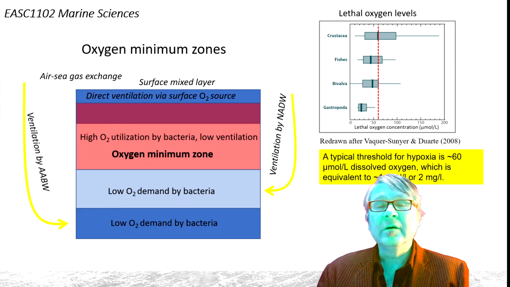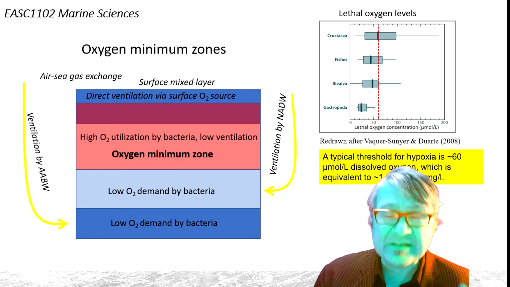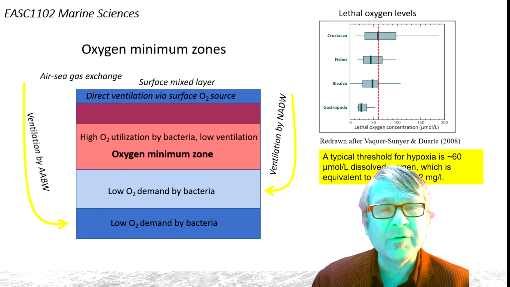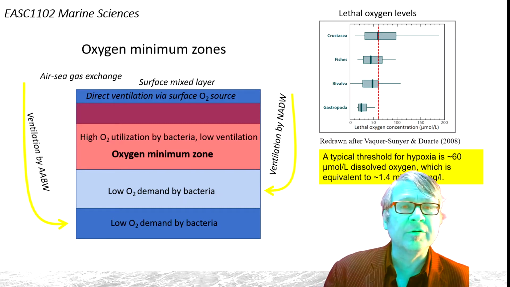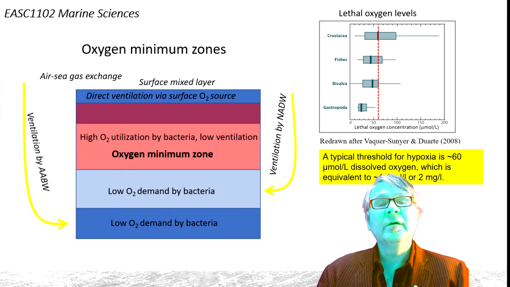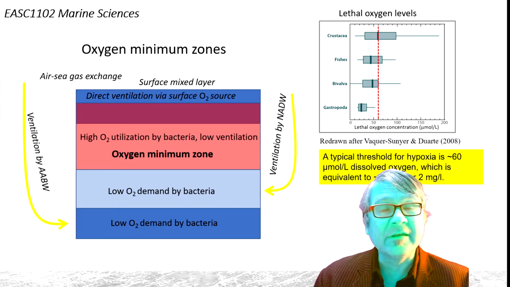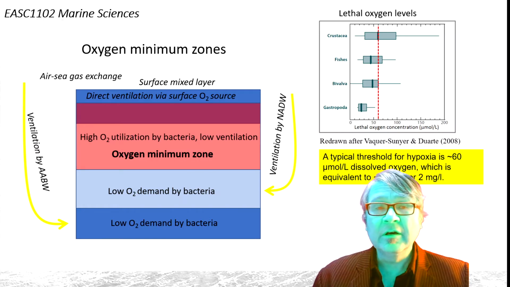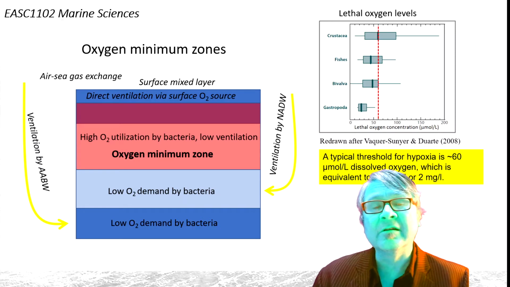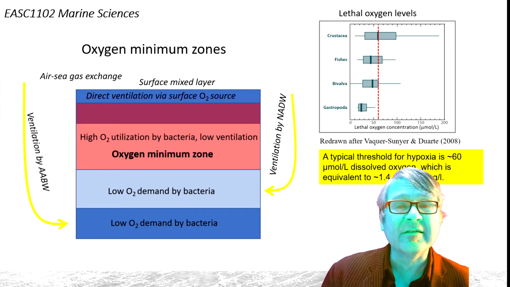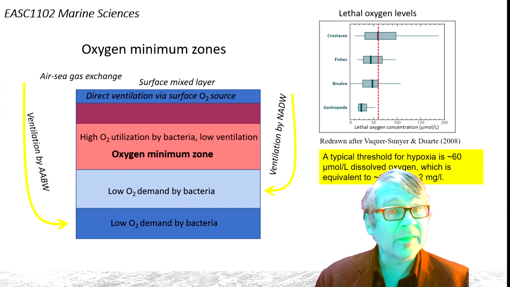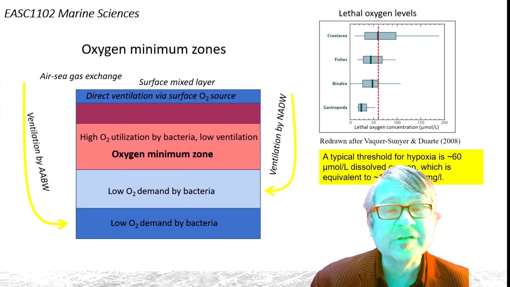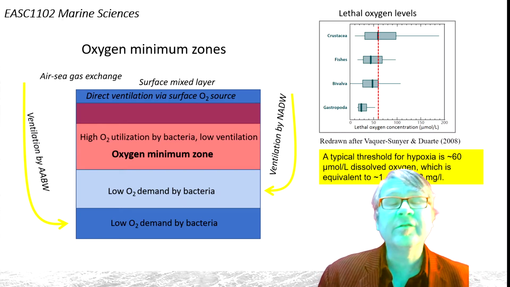So now, how do you get the minimum? It's best explained if you approach this problem the other way around. So how do you bring oxygen into the deep ocean? We have the North Atlantic deep water and the Antarctic bottom water. That's the deep circulation of the ocean. There's water formed by convection in the Greenland Sea and in the Labrador Sea and on shelves in Antarctica, and they are oxygen rich. These waters are also cold, so they can take up larger amounts of dissolved oxygen and then move it through the deep oceans.